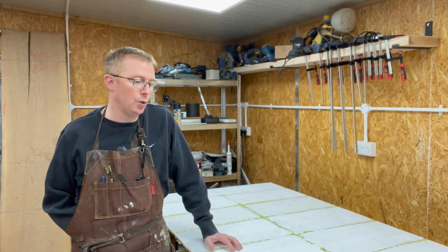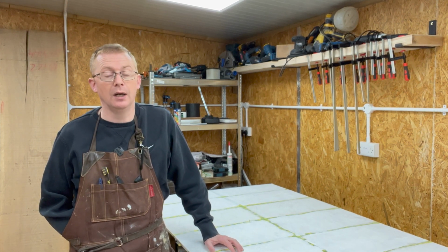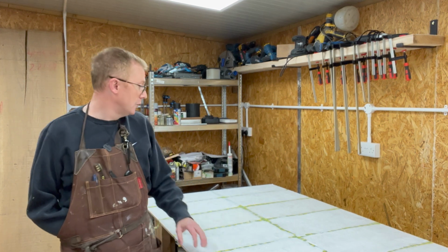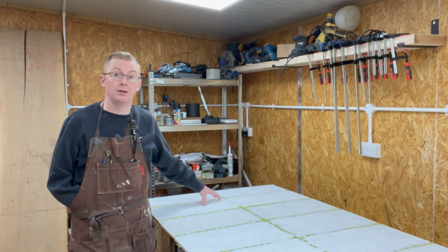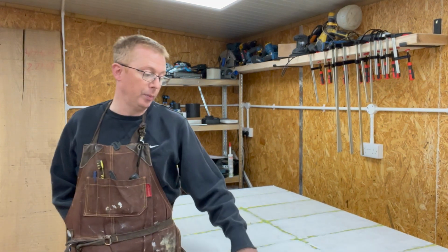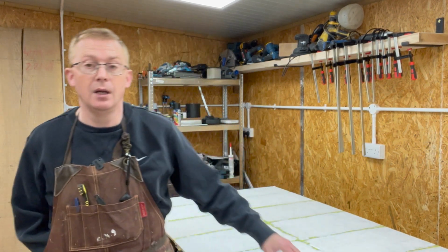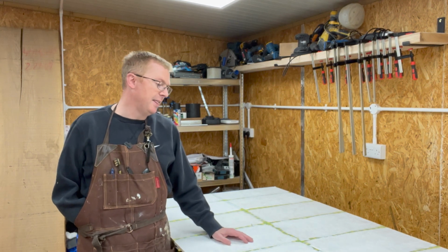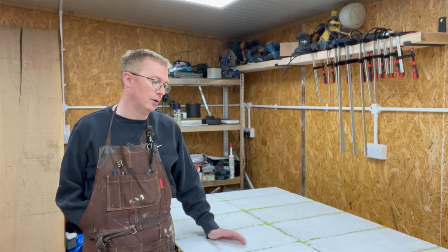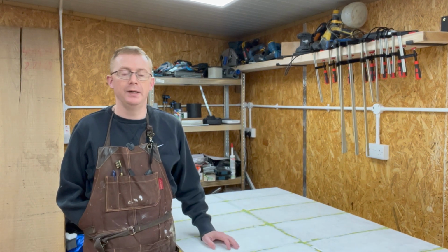Because I want to be quite thorough with this, I'm going to do another coat of undercoat, or primer, sorry, before going with the emulsion and the masonry paint top coats. So on these first two here, because these don't have any primer or undercoat, I'll do another coat on there, and then I'll do another coat of oil-based, another coat of Zinsser Bullseye, and another coat of Zinsser shellac-based, and then I'll leave that to dry completely, and then I'll come back at it with 2 coats of either emulsion or masonry paint for the top coats.